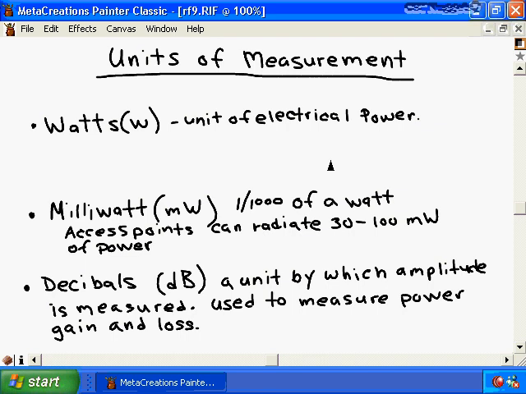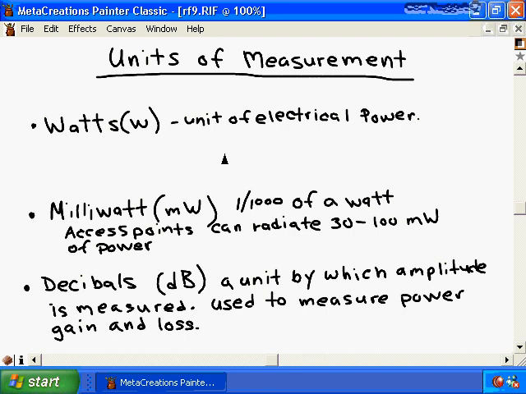Now, our first unit of measurement is a watt, and the basic definition of a watt is that it's a unit of electrical power. And a watt is actually a resulting unit of electrical power. A watt is derived from 1 amp of current at 1 volt. One way to better understand this is by thinking of a garden hose with water flowing through it. The pressure on the water line would represent the voltage in the electrical current, and the water flow that's going through the hose would represent the amps, or the current flowing through the garden hose.